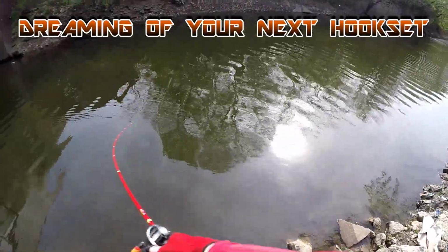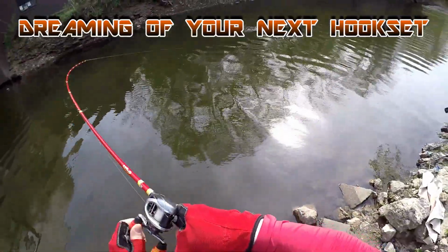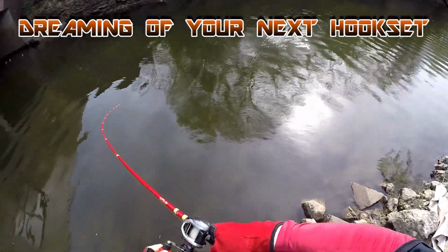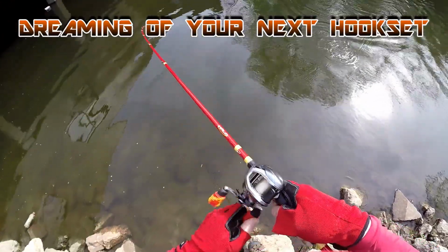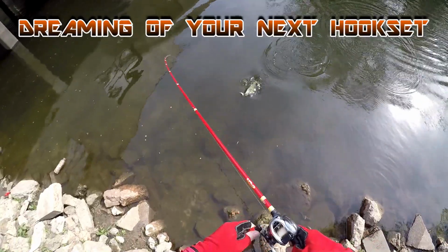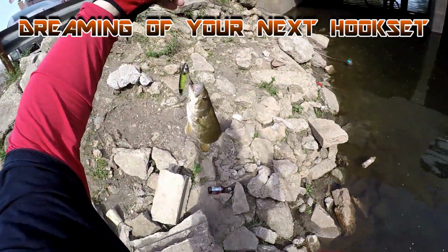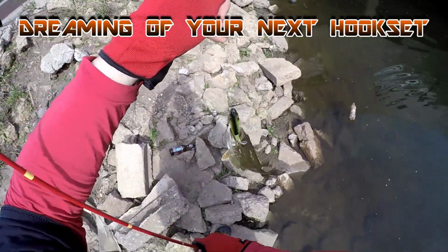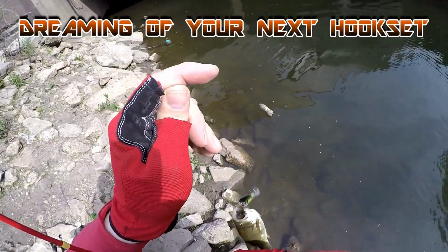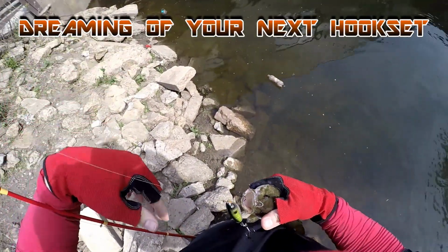Here I'm gonna catch another one on the Whopper Plopper. This will be the third one. Nice hit. Smallie. When you're fishing these creeks, it's important to keep it real quiet, especially if you're catching fish. That's number 3 today on the Halo rod.